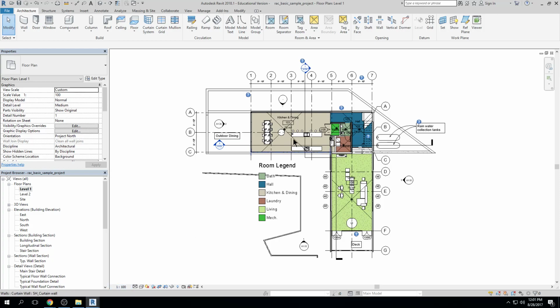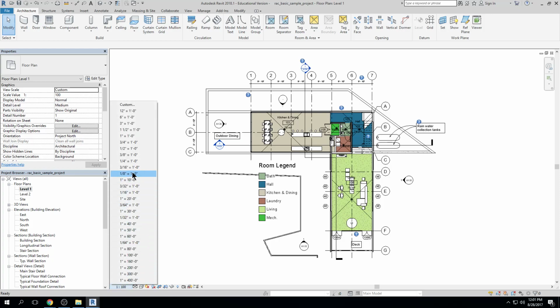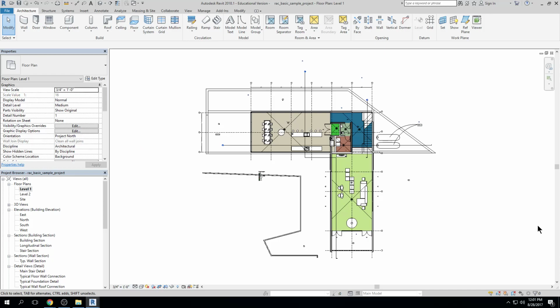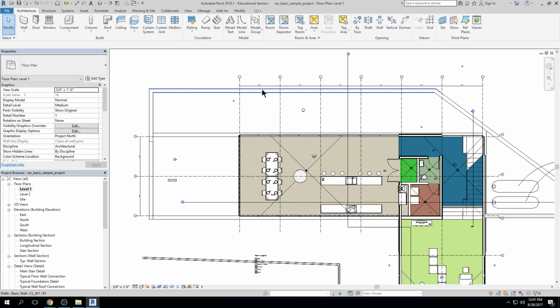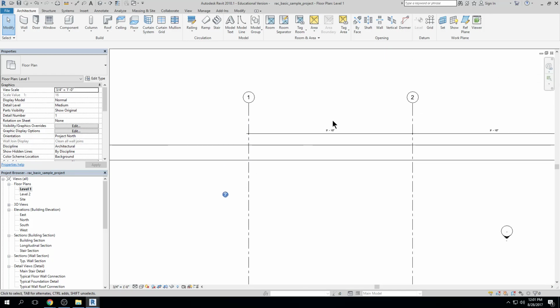Okay, to change scale, this scale right now is 1 to 100. If I want to change it to 3/4 of an inch equals a foot, click, scale's changed. Not only is the scale changed, the annotation is changed with it, right? I always get oohs and ahs at this point. So that's a big deal, right?